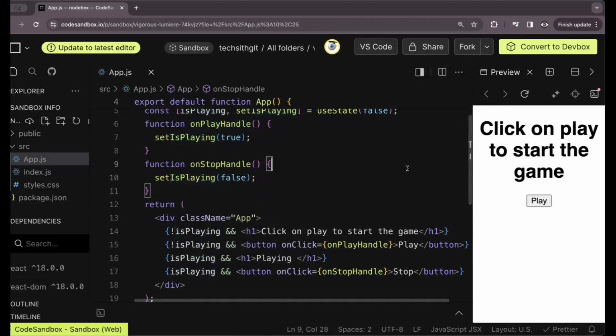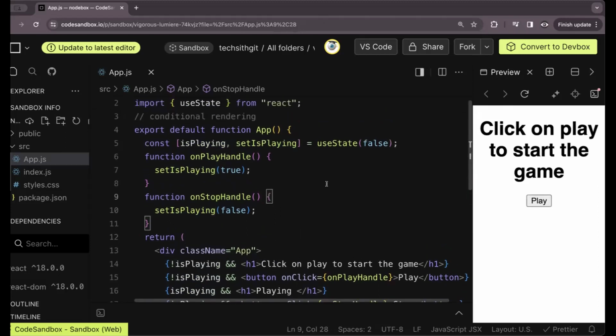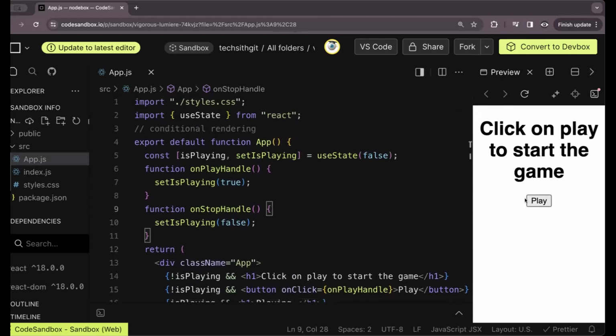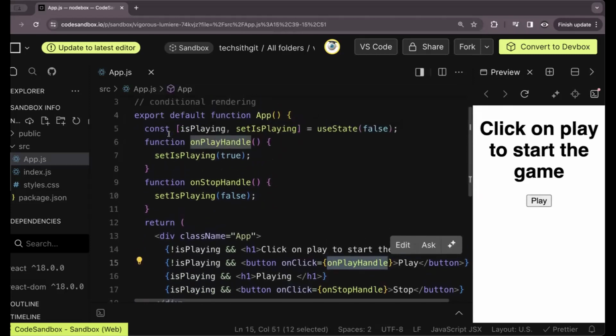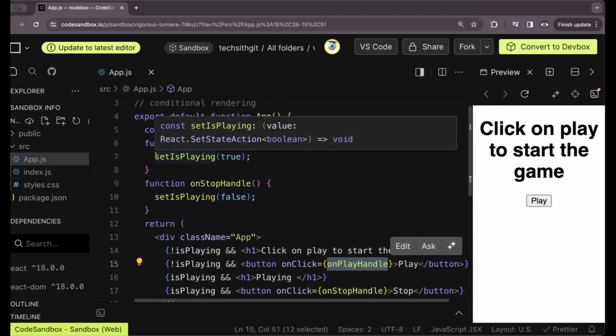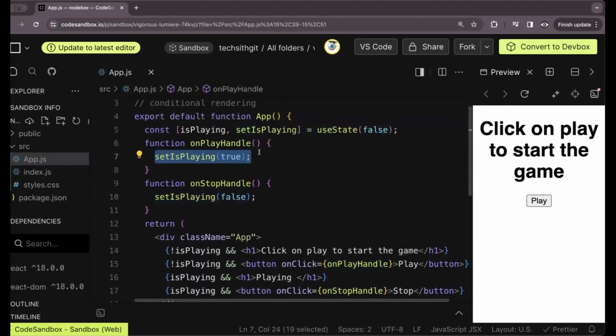So what really happens is this. When I click on, let's say, play here, initially the state is false. And when I click on play, this on click handle gets executed, which changes this state to true, right?